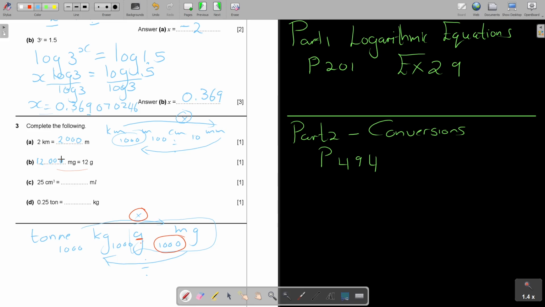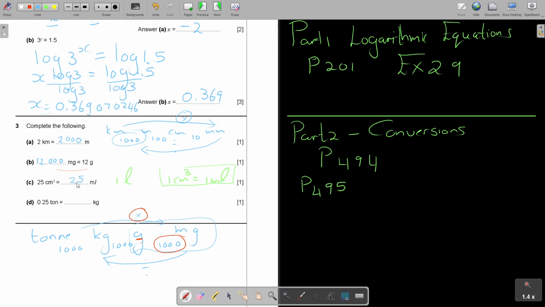Okay, and then the next one, you can see the table there. I'm just going to write it down for you again. So there's a table which is saying 1 liter, but then it's saying 1 cubic meters, and that is equal to 1 milliliters. Go there, and this was on page 495. And yes, this is on page 495, the rest. So these two are equal. Do you see?